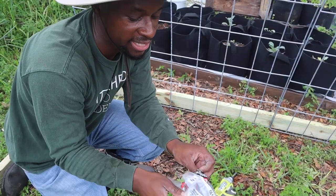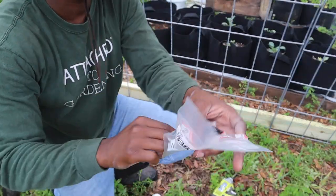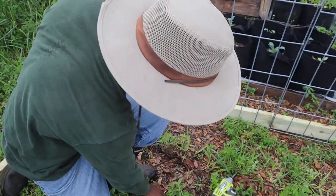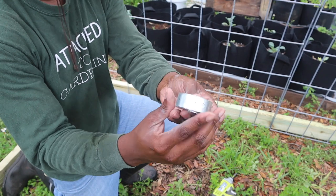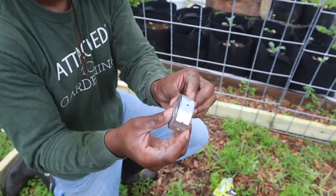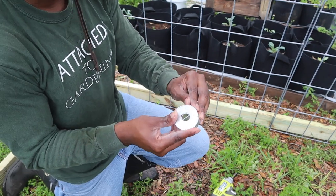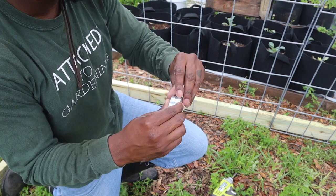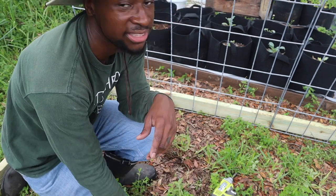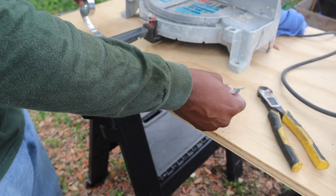Alright guys, so when you get down to this point, what you want to do is to purchase some of this here galvanized hanger strip. It comes in a roll like so. And with this roll, what you're going to do is unpeel the roll, and then we're going to connect them. I'm going to do it like every four, which some people just say you only need like two, but you know, I like security and making sure everything is secure. So I'm going to show you what it looks like to go ahead and fasten this to that to keep it steady. So like I say, you just want to roll this roll out.